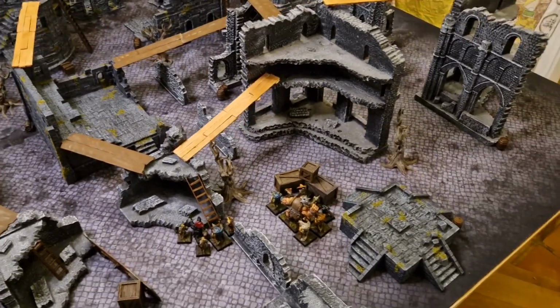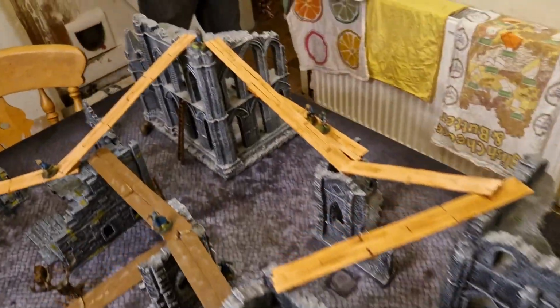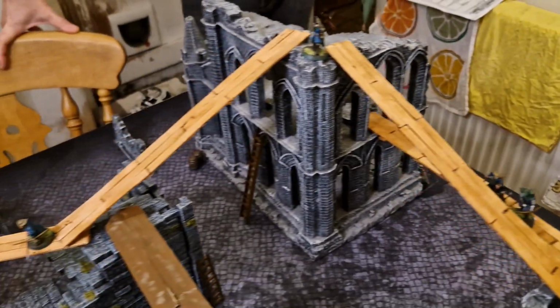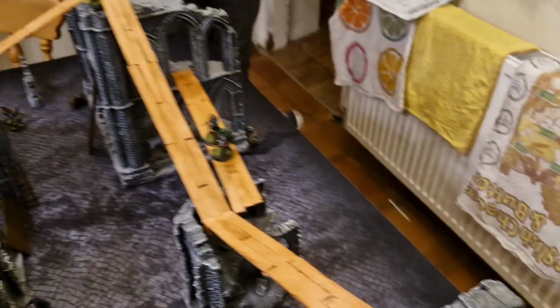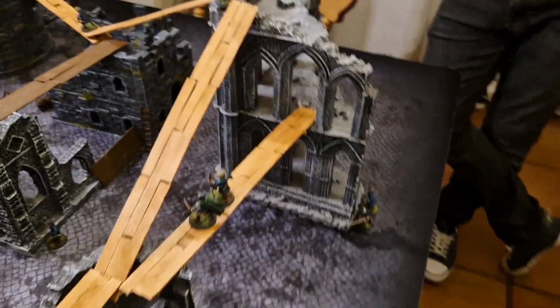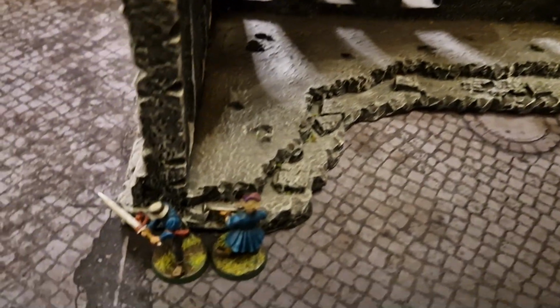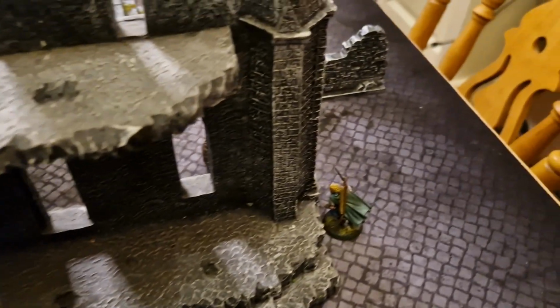Okay, we are deployed. So, Reikland have gone over here, taking the high ground. I had to get that in there. So, come right to their side. They've got a few people down on the ground. Trigger. Trigger on the bus. Tunt.